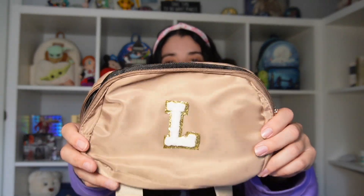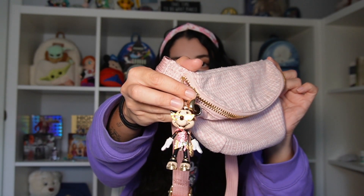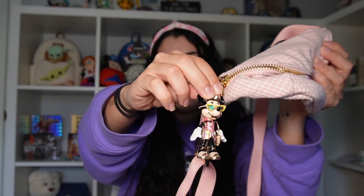I got this one from my friend Meg — she just made it for the two of us. Super cute, it's not a brand name, just a basic little fanny pack. And then I have this pink one I got on Amazon when they were having a sale. It has this charm from BaubleBar — I love BaubleBar so much, they actually sent me this charm from their new summer collection of bag charms. I bought this patch from Stony Clover, and this is just the lilac fanny from Stony, and I attached it myself with some E6000 glue. Super cute — I think this is my most worn one.